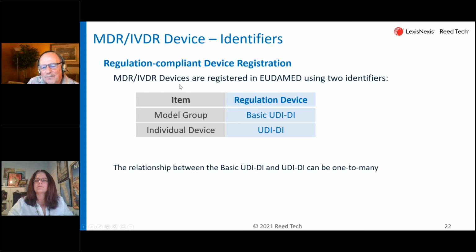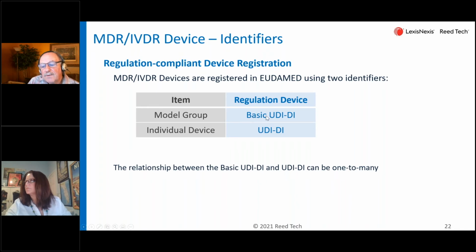When you report and register your MDR or IVDR device into UDIMED, into that UDI module, that second module, there is a two-level category or two-level report. There's actually two records that are sent. The one record is for the individual device, and we're all very much familiar with that. Certainly if you had any experience with the US FDA. So there's a record about the actual device and a number of characteristics.